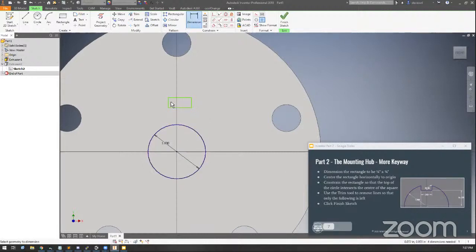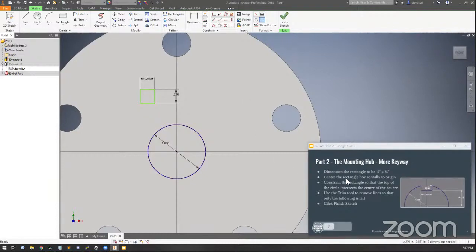So that's easy. The first part is we take this rectangle and we make this 1/4 inch. And then similarly, we take this dimension and make this 1/4 inch. Okay, so now we've got a square here, and that's great. It still floats. We haven't constrained it anywhere, but we've constrained its dimensions.